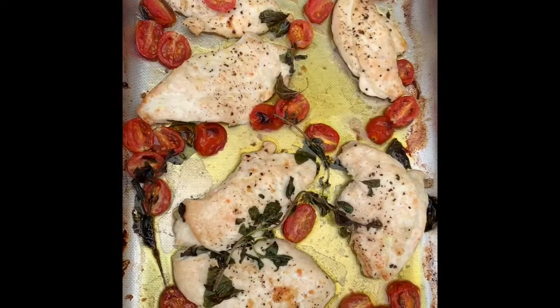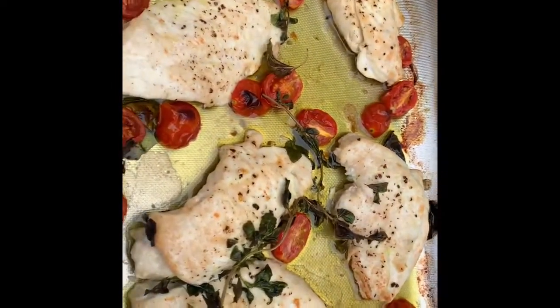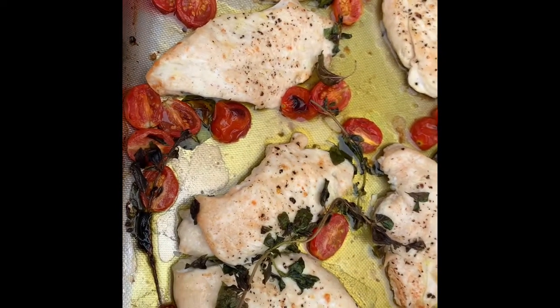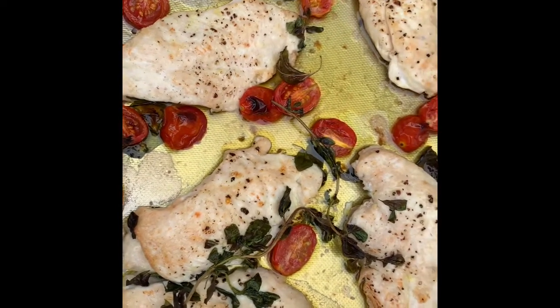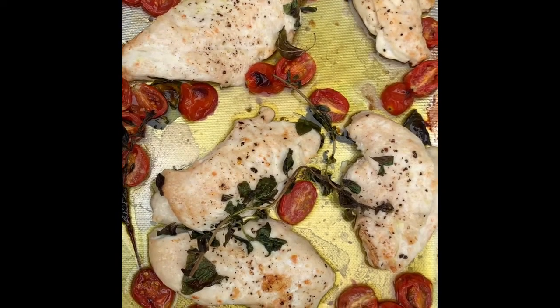The chicken is nicely done. The tomatoes are brown and caramelized a little bit, and the chicken is cooked. So that turned out pretty good, and now I have to take the ashes out.